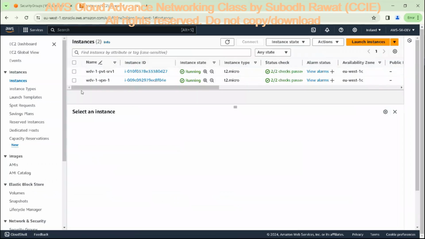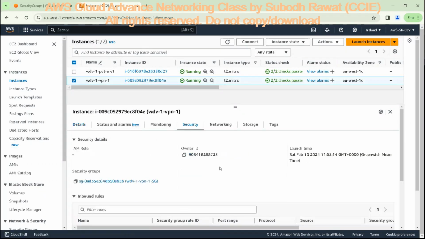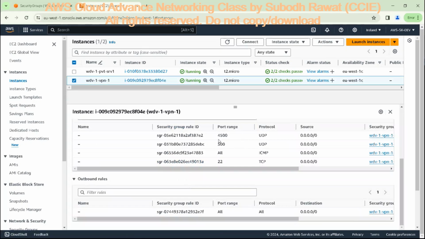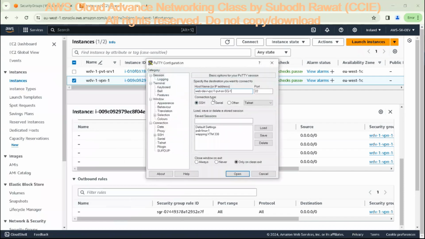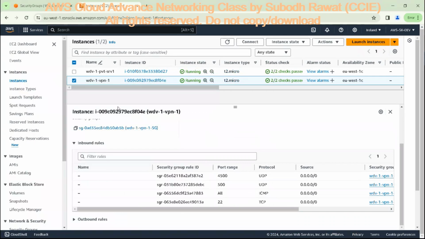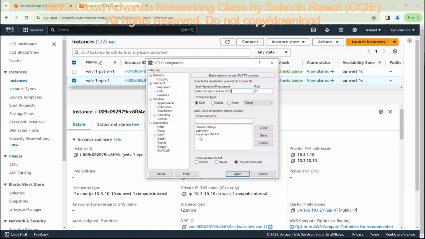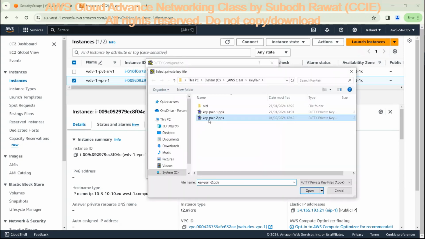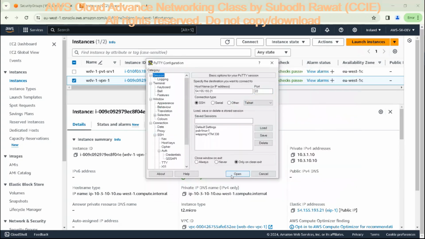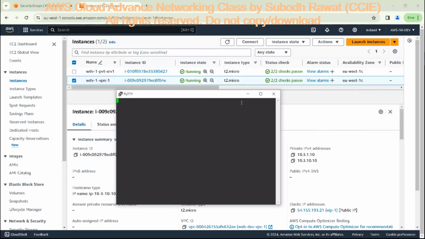Now if I go to security here, I should be able to see all these things are now allowed. ICMP, I can ping from anywhere. VPN, I can establish a tunnel, and SSH. So now let's go back to this one and see if I am able to connect again. What about the public IP address? Let's copy this public IP address here. Private key here again. I should be able to actually connect to this machine. Okay, so I'm not able to do that, right?